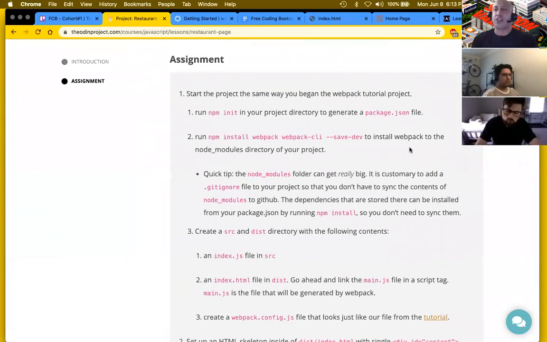What I did is actually I created the folders first, because I remember we needed a source folder and a distribution folder. Do you guys remember that? It was just two folders that you had to create, really. But let's just do it this way, where we follow the instructions the way they have it. So if everybody could run npm init in that directory, that should create a package.json file.